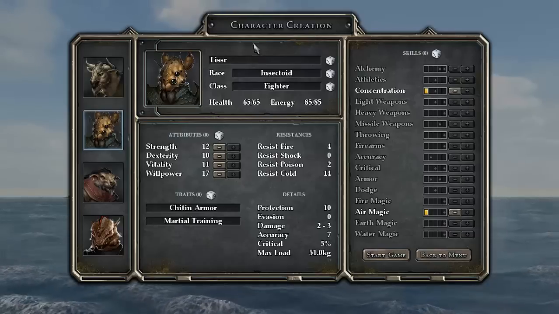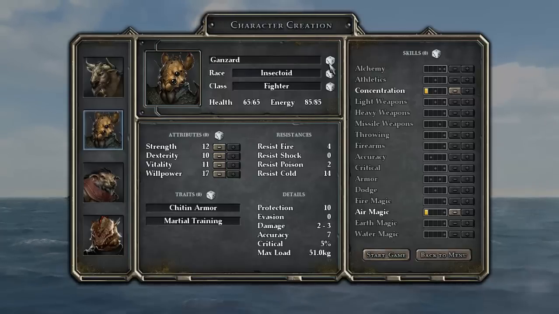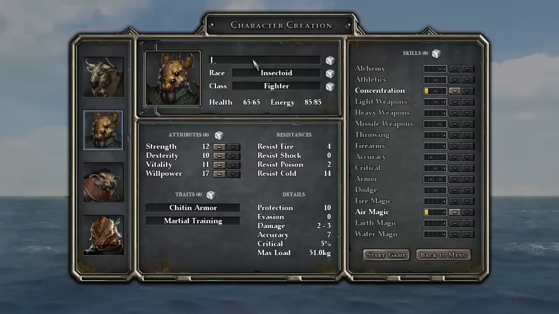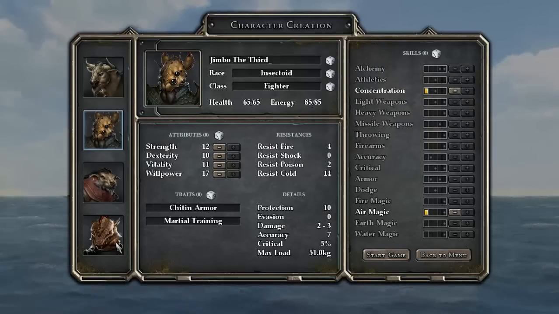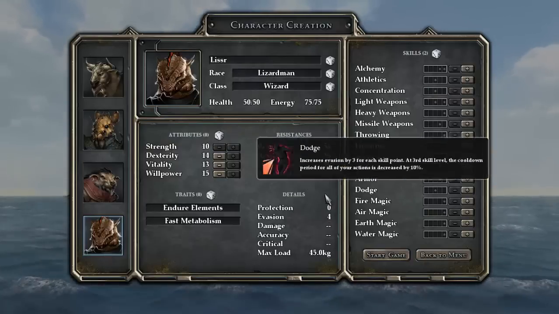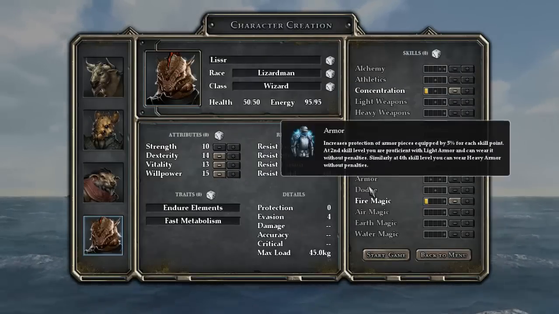Okay, so we have the wizard Lizardman, and now we're going to call him Lissa the Lizardman, and the Insectoid is going to be, let's see, what's a good name for an Insectoid? Harak. Jimbo the Third. I don't know why I'm calling him Jimbo the Third, but there you go. Concentration and air magic. Jimbo the Third, the Insectoid, and Lissa the Lizard Wizard, we are focusing on fire magic and concentration as well, so that's the way it's going to go.